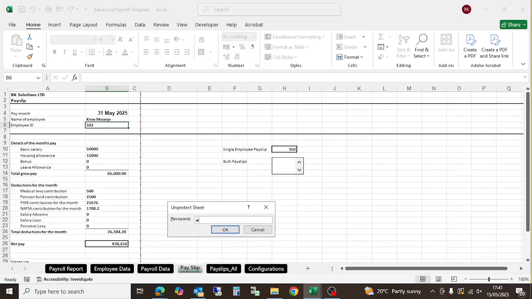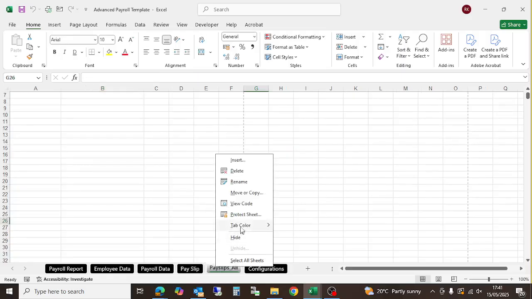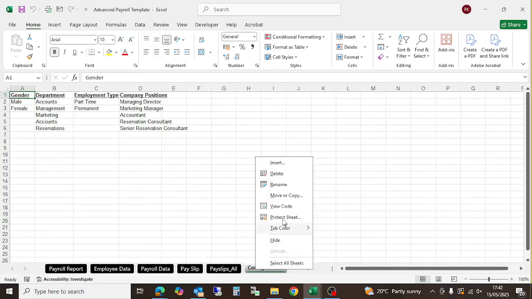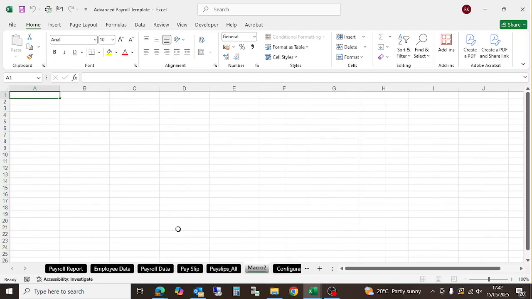So it's not very safe to just click anywhere because if you click anywhere, you might mess up a formula. And this wasn't protected because I just needed space so as to have my pay slips. And then this is also supposed to be protected. Okay, let me see if it's now going to work.